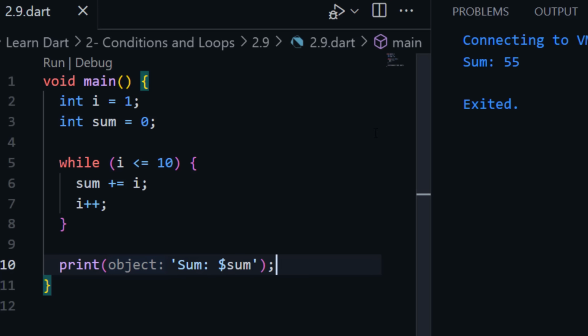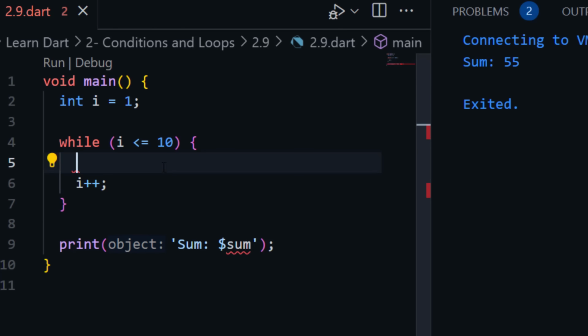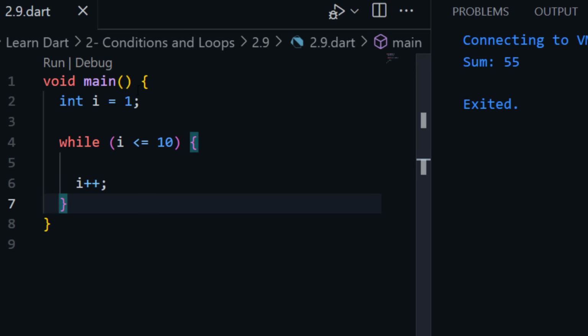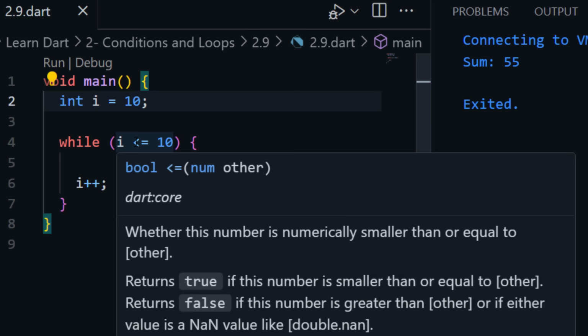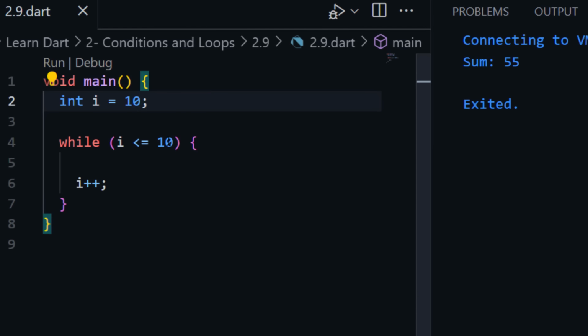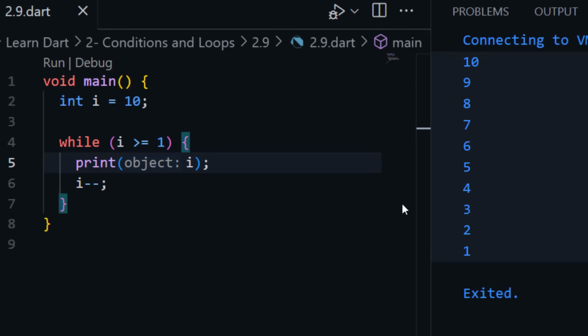We can also print our counting reverse. I mean from 10 to 1, right? Let me show you. First of all, let me clear this. Here, I want to print my counting from 10 to 1 in reverse mode, right? Here, I need to write 1. And condition will be changed to greater than, and here instead of plus plus I need to write minus minus because we need decrement. Print I. Now let me test it. Here you can see it is printing from 10 to 1, right?